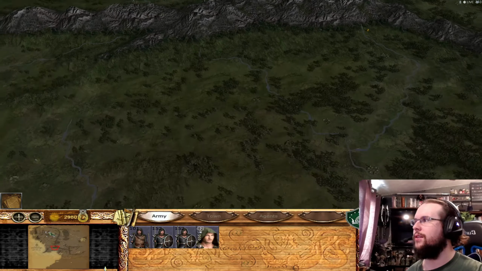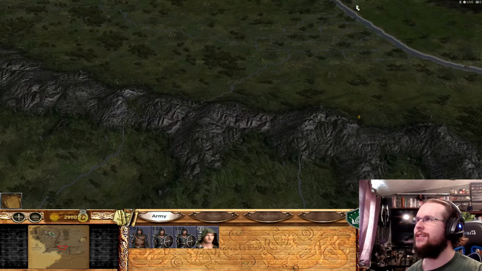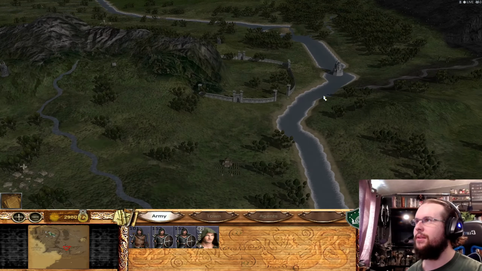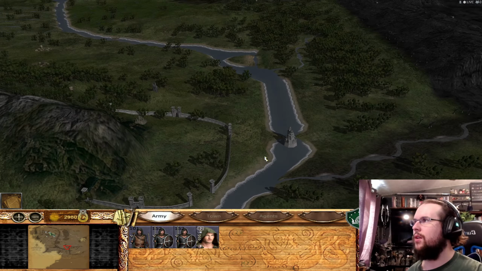Anyway, look at how cool this is though. Isn't that a cool map? It's really pretty. It's neat to see a giant Risk board like this that has some realisticness, but still looks like a game board, you know? So there's the wall around Gondor.